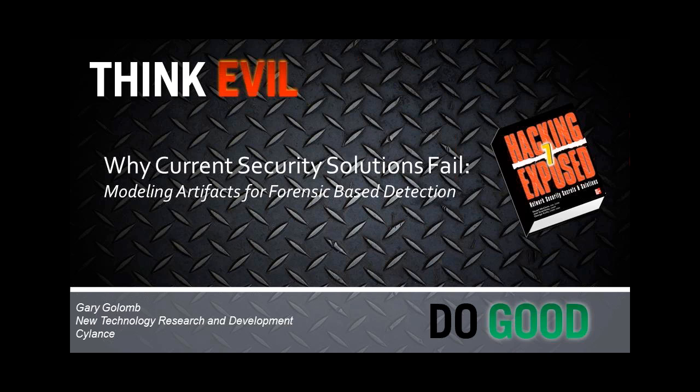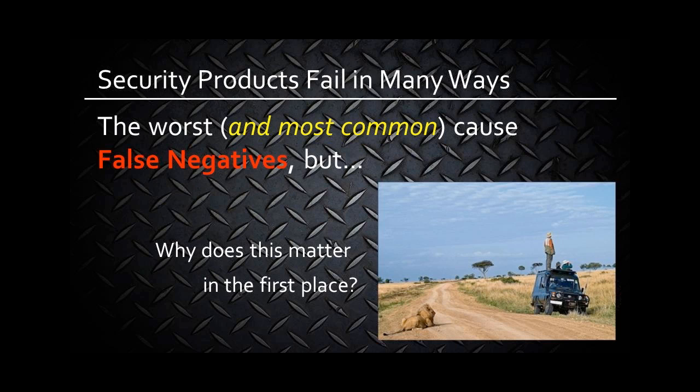Modeling artifacts for forensic detection. I'm sure everybody who's looking at this slide is wondering how in the world does this fit into the topic, A, why security solutions fail, and B, following on a discussion of exploitation of security products specifically. What you'll see very quickly here is that we're actually going to get to the heart of some of the biggest failures that security products as a whole, and even to a large extent our industry, contain. So moving on there.